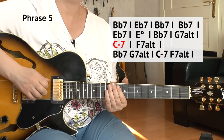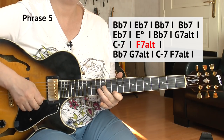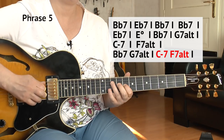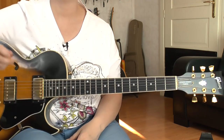Here is at slow tempo that last phrase, and we are at phrase number 5, I think, yes. 1, 2, 3, 4. Next up is the entire solo at slow tempo.